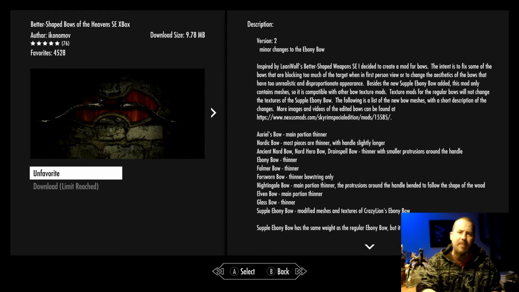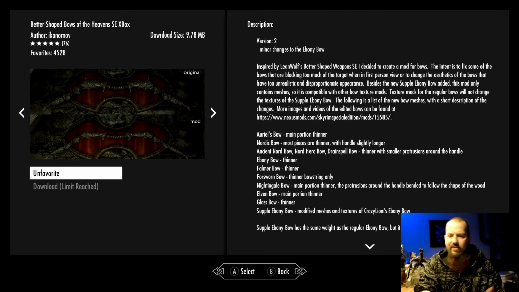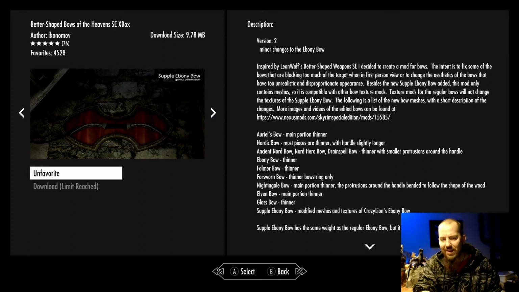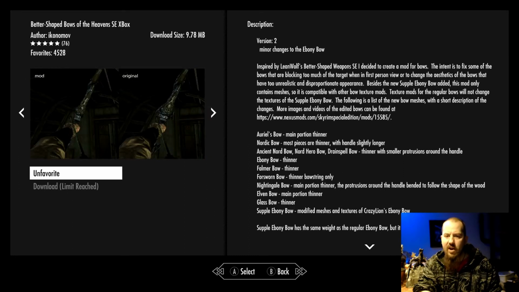Oh, now, better shaped bows is something I've had favorited for a long time. How many of you use this? This looks outstanding to me because mainly the ebony bow, which I have never liked, and a lot of these, like the Falmer, yeah, it just makes them more narrow, kind of like a lean wolf's for bows, all for under 10 megabytes.